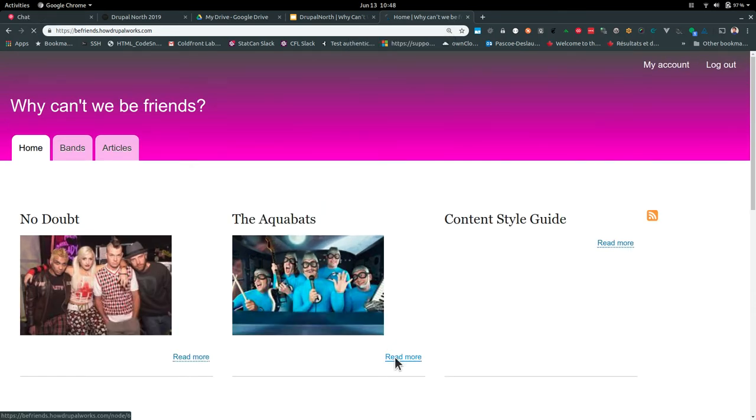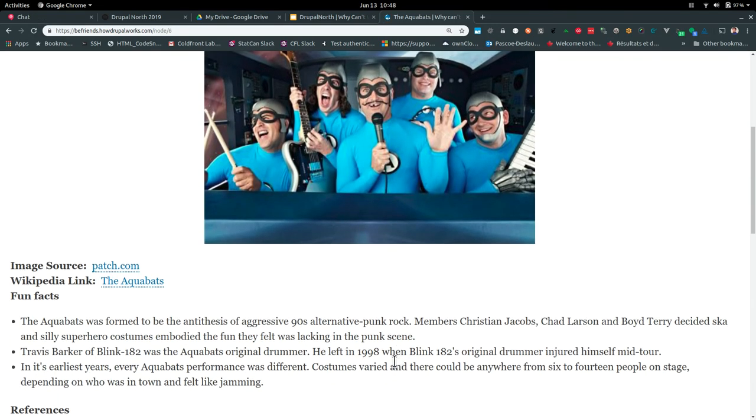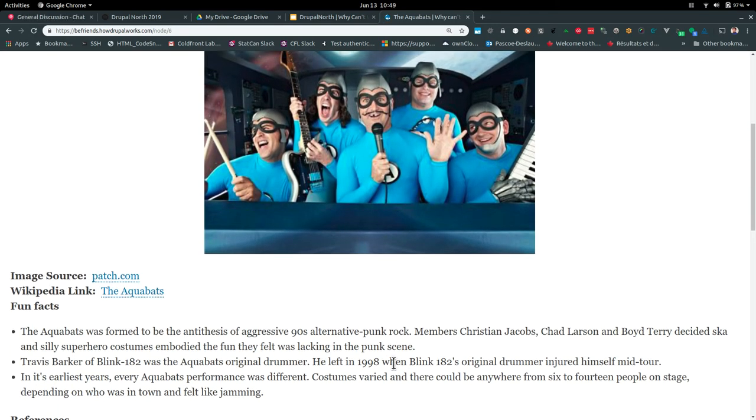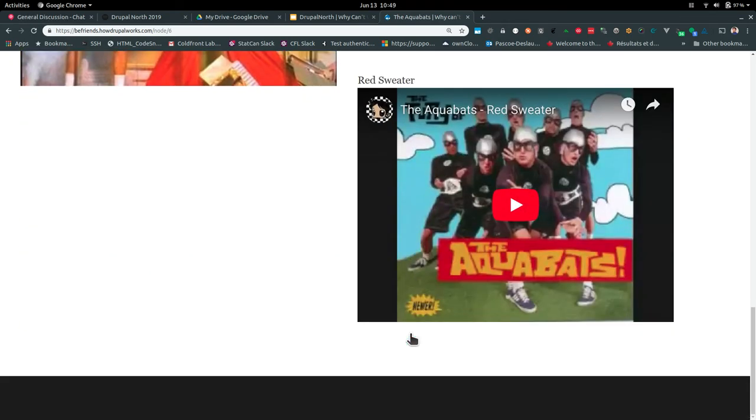Let's go with the Aquabats for Todd, because I know he was excited about them. Thank you. You're welcome. So we have this really quick page; it doesn't need to be Wikipedia, because Wikipedia exists. So we have a quick photo, and a link to Wikipedia in case you're really into the Aquabats and want to know their entire life history. But otherwise, if I'm just trying to get you on board with my musical excitement, here are three quick facts about them. And then we just link to the YouTube videos.